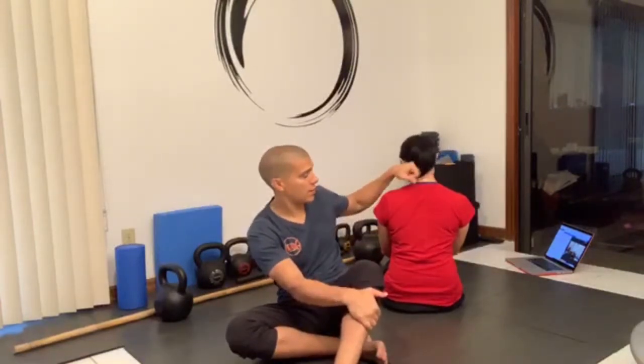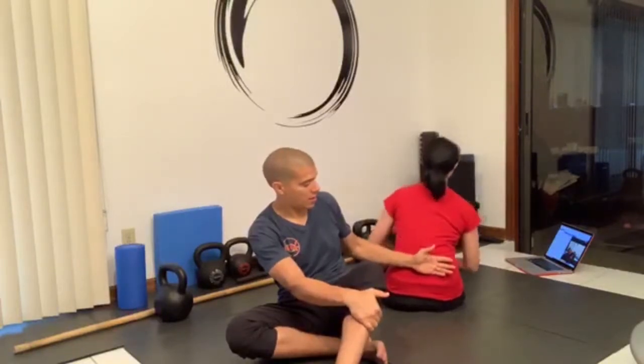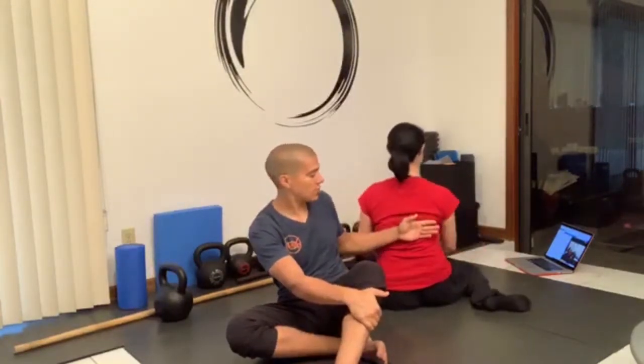When we think about mobility for the upper body, a lot of people say 'my shoulders are really tight' or 'I feel pain in my shoulder, elbow, or wrist.' The way we like to think about it at Wallam and at Control Your Health is we attack it from the center of your spine. Think of your spine broken into three sections: the lumbar — your low back — the thoracic, your mid to upper back, and then the cervical spine.